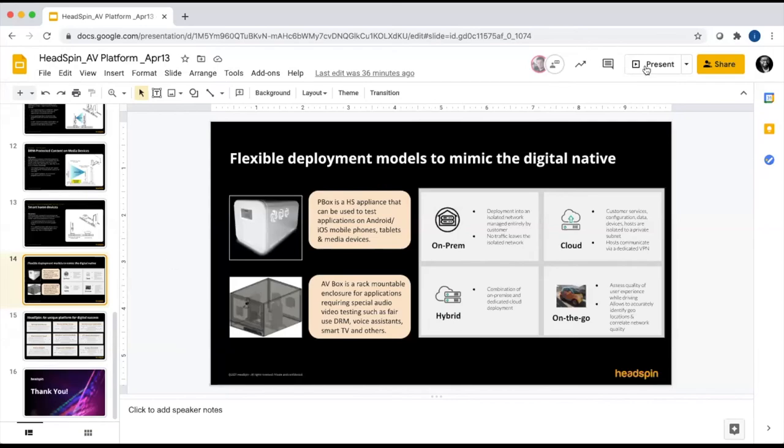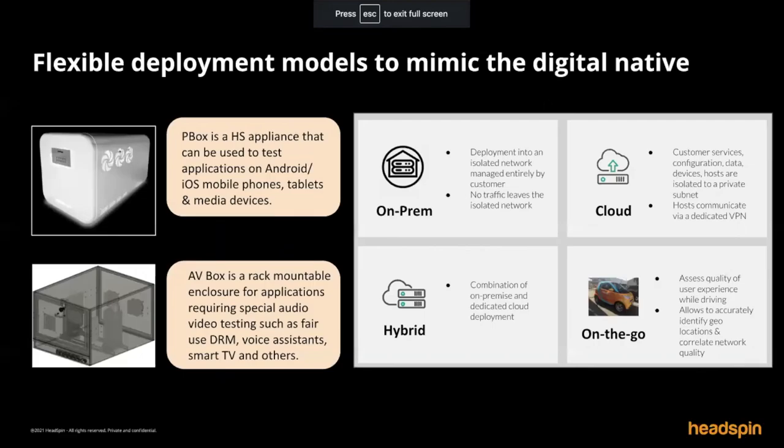Thank you, Ilya. Appreciate that. Hopefully, everyone, you got a good perspective on the product and the platform. As you can see, all the core capabilities of HeadSpin are intact, and on top of it, we added a lot more to support the voice use cases, as well as the media use cases and the media devices. We would love to hear your feedback, suggestions and ideas in terms of how to use it with your customers or for any use cases you might have.